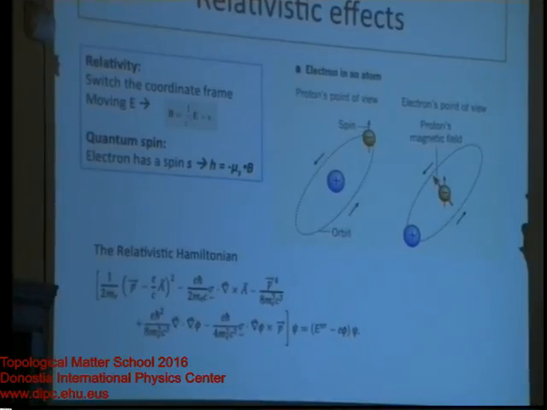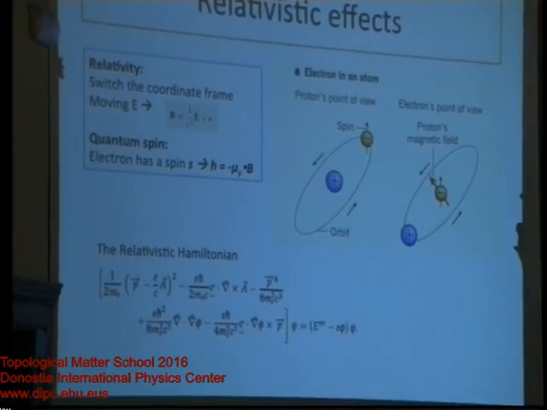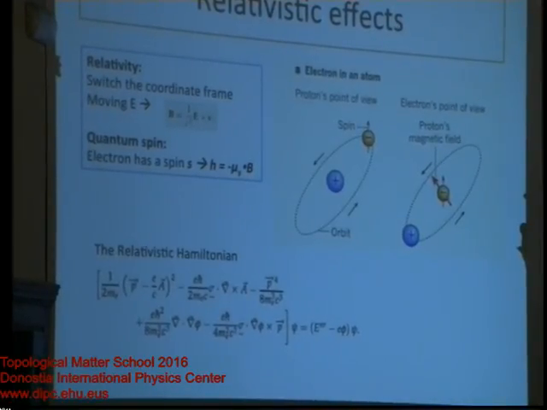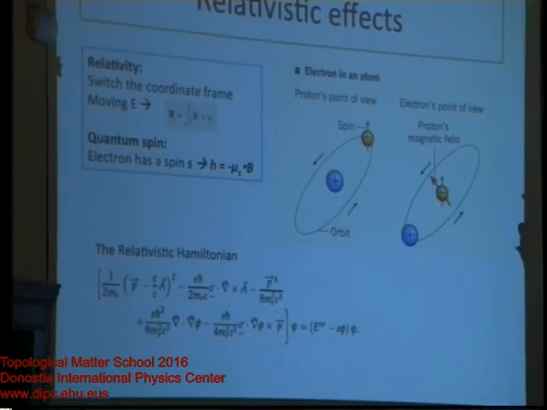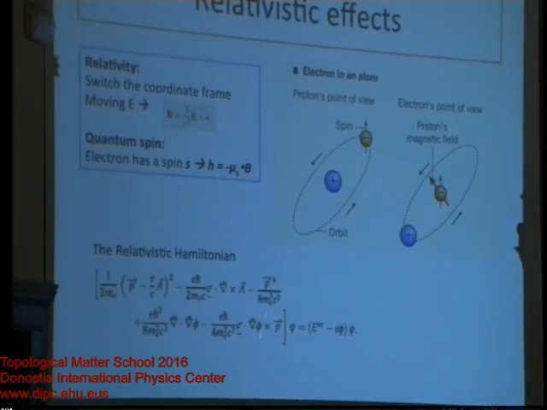This will change the energy of the electron. This is the Hamiltonian of the relativistic effect. Here you will see the spin coupling term, and here the gradient of the energy, the last term. Don't be scared by this. This is the electric field, this is the momentum, this is the spin. This is purely the spin orbit coupling term.